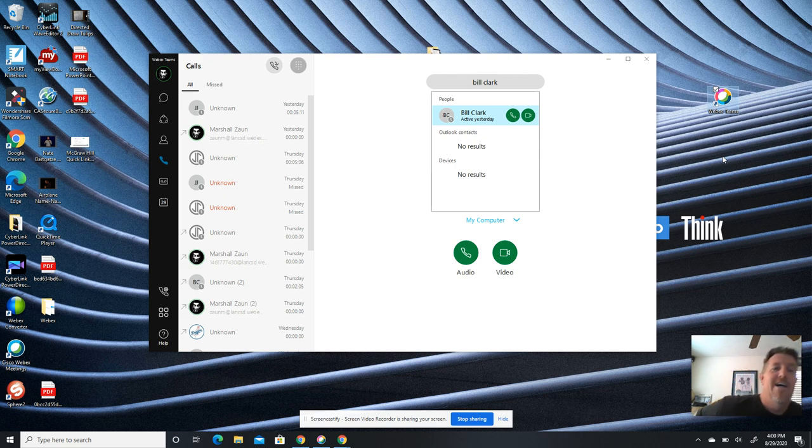And I'll go over two of the three. The phone I'm not going to be able to show you here, but it looks the same or similar to what I'm going to show you. So this is Webex Teams. You have a variety of different things that you can do with it. The first one, of course, is the phone right here. So I'm going to talk about that first.